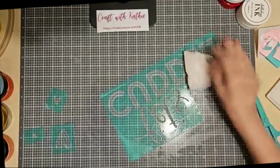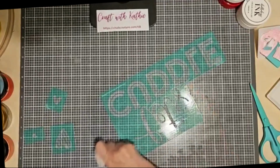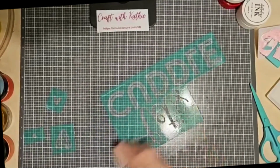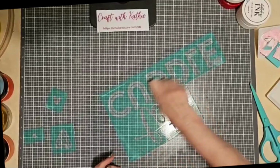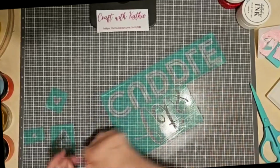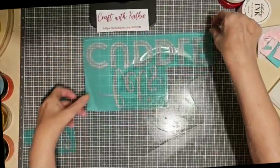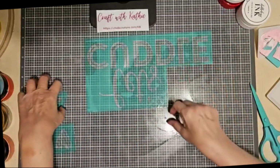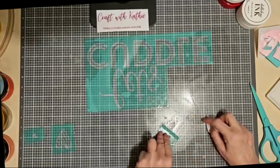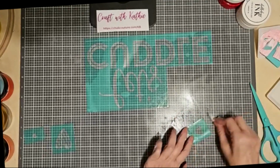And then once I make sure I don't have any ink in the silk screen, just like if I'm using chalk, I'm going to go over it in one direction and get any fuzz off of the back. Then I'm going to set this aside on a flat surface to dry. Once it's dry, I'll put it back on its little backer sheet. Make sure that when you lay it down, it's sticky side up, otherwise it'll dry and end up sticking to your surface. Now our mat's pretty good.